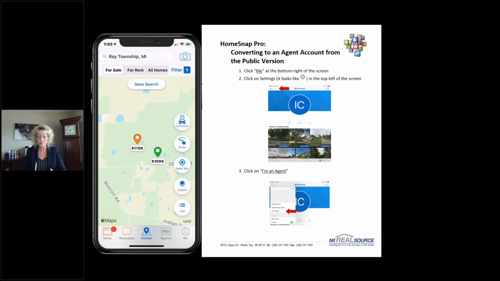So I'm going to walk you through all of it from beginning to end. I have to be honest, this is one of my favorite products, and I've put a lot of my own personal time and sweat into it to add some improvements that we actually got HomeSnap to make for us that are exclusive to us. What that means is you can't get them through any other MLS right now. There are some innovations that we asked for as agents that I've wanted for years.